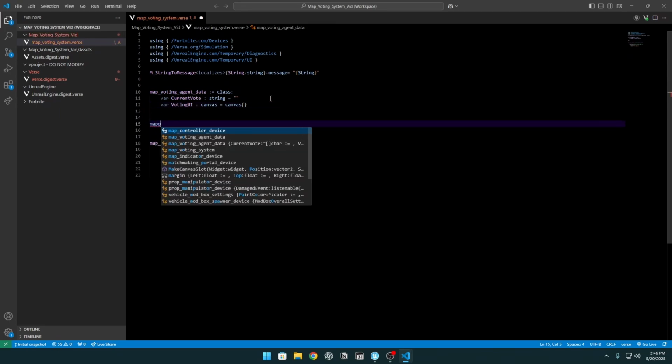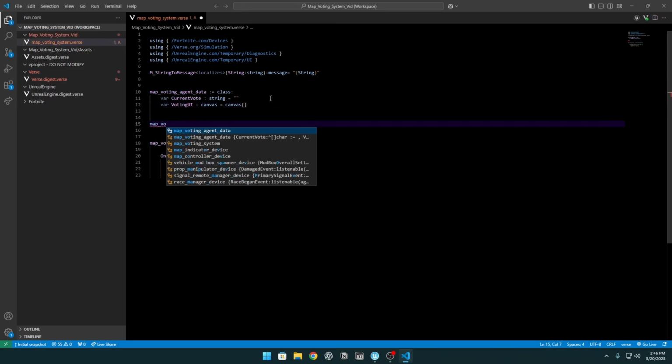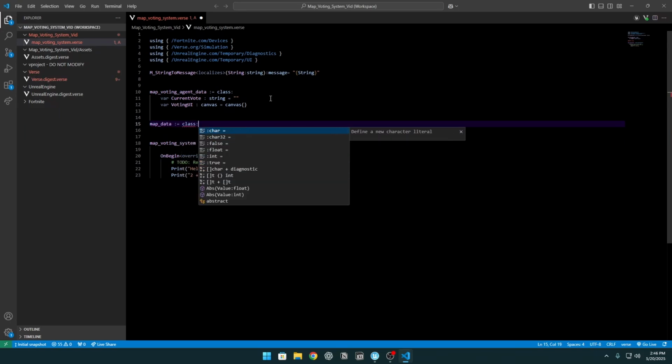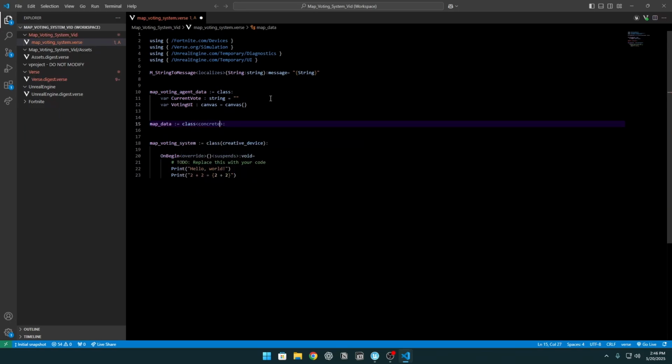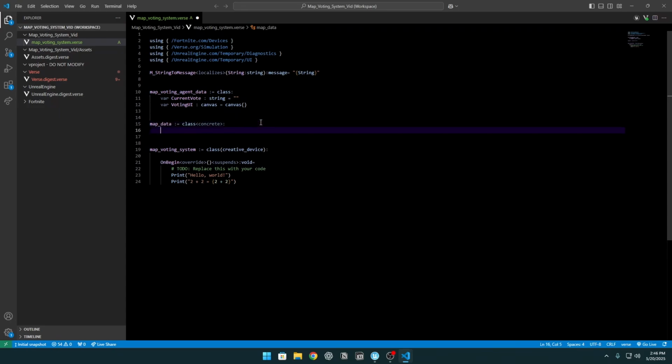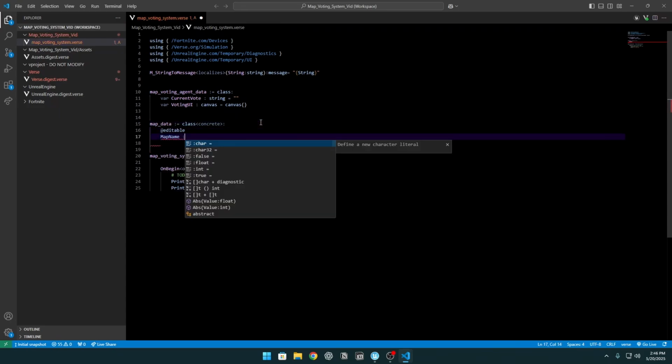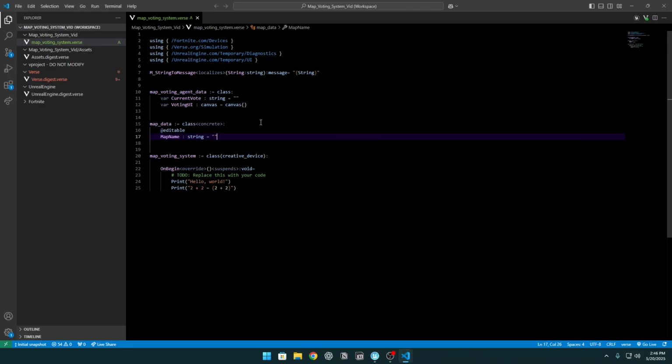Next is map data. This is a class with a concrete specifier. The first thing we'll need here is an editable map name, which is basically your map name. For example, if your map name is castle, you can type castle in your Verse device.